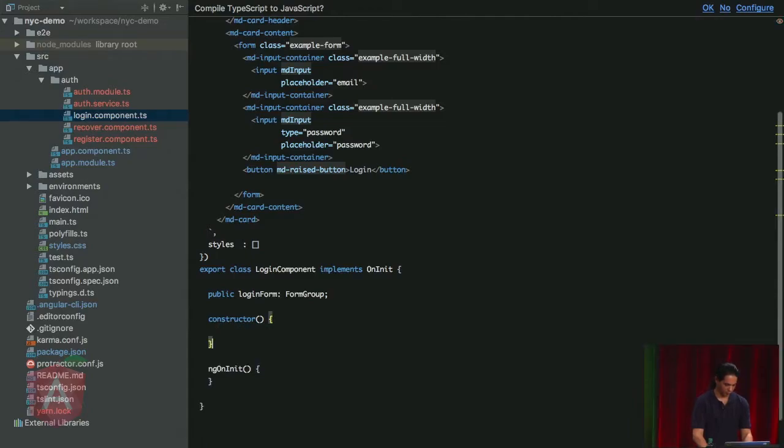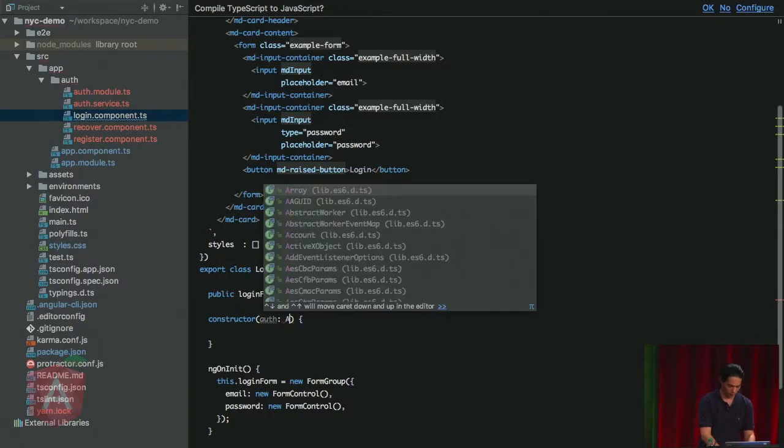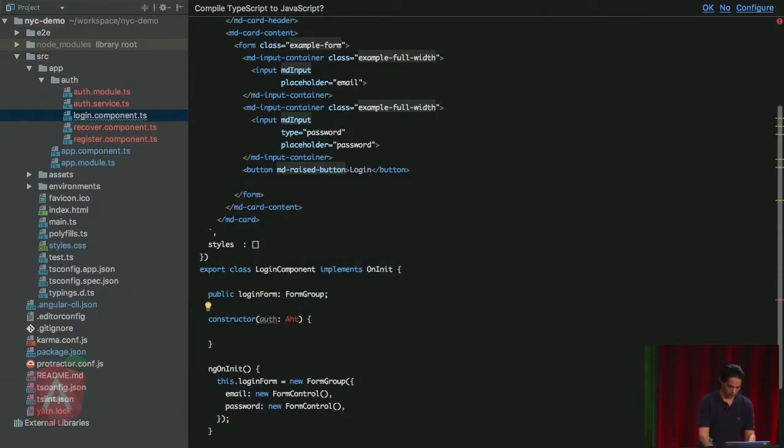I'll take this code, I'll throw it right here. I want to inject our authentication service because we're going to use it. So auth service.